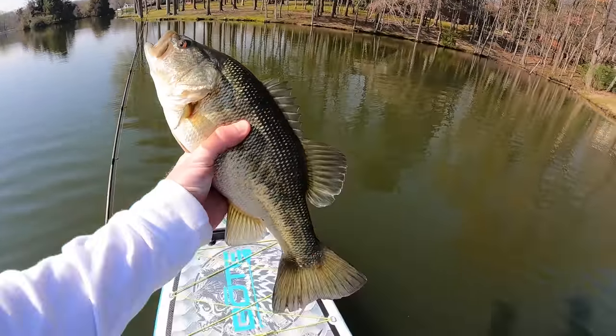The only thing that I'm concerned about is all this construction and stuff going on right here. There used to be a boathouse and it looks like they've ripped that out of the water. So I don't know how much construction and just general disturbance has been going on in this cove over the last few weeks. If it's been a lot, it could have kept the fish out of here, but I'm hoping that is not the case.